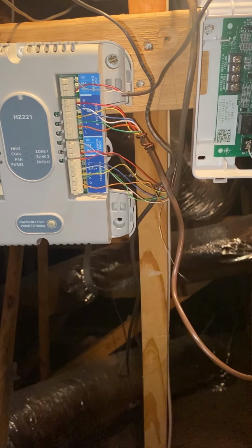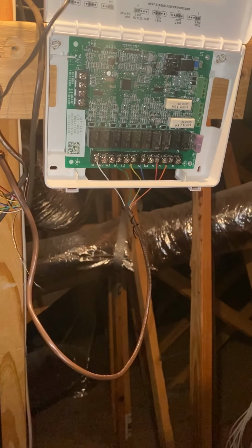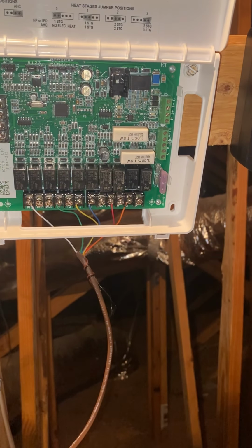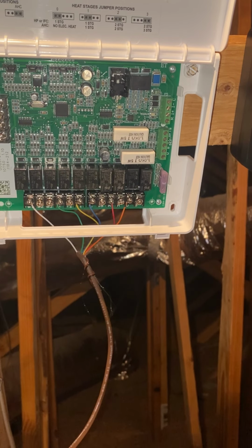we are going to get back to our interface module and connect. Let me get a little closer view for y'all. All right, so if you look right here, we got our R, plus, minus, and C. That's going to be our communicating terminals. So we're going to use another piece of that wire we had and we brought up here, and we are going to cut it.